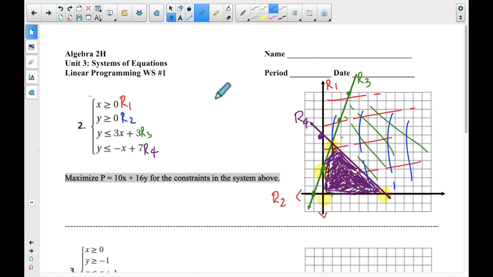And I can tell you that space is going to get a little bit tight, so I'm going to write my vertices over here. I know that I have a vertex at 0, 0. I have another one, I have to count, but that is 7, 0. I have one up here at 0, 3. And lastly, I have this one up here, and that is at the point 1, 6.